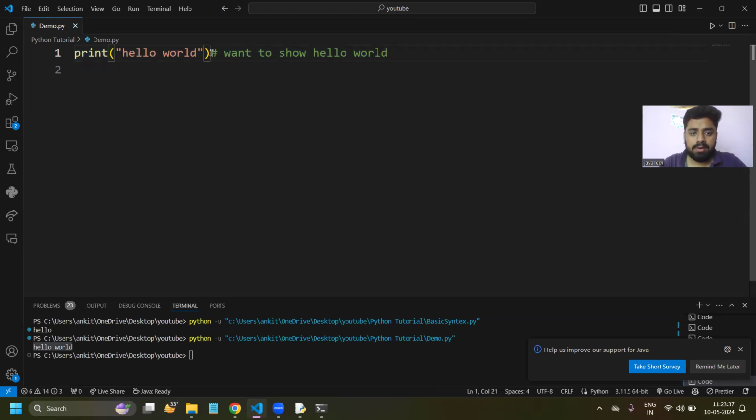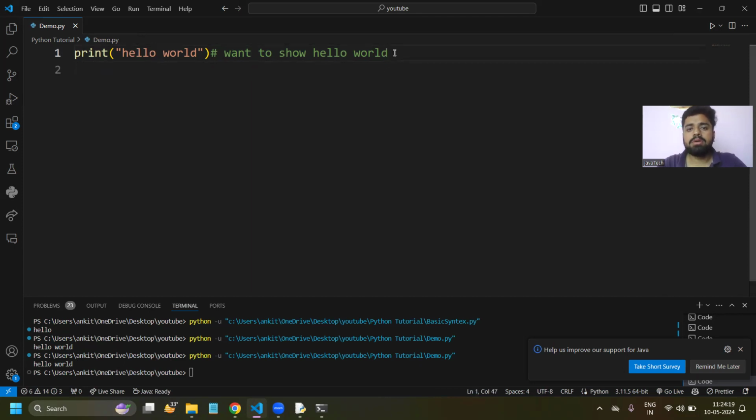And if you compile your code, this line will not execute, because I have made it a comment by using the hashtag. So in Python, comments are marked by the hashtag, and those commented lines will not be executed by the Python compiler. This is the concept of comments. Now if I run my code, the same output, hello world, is displayed onto the screen. So this is the concept of comments in Java, sorry, Python.